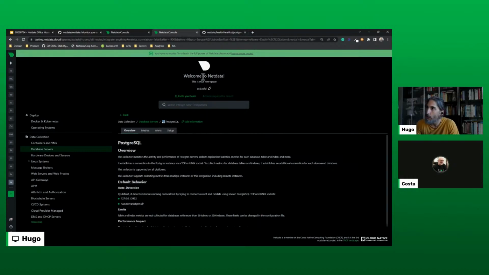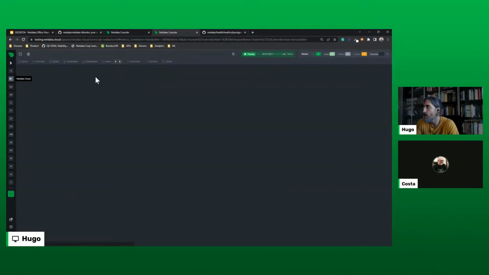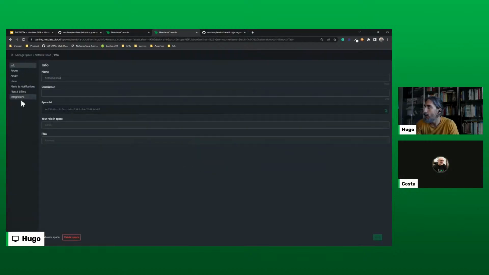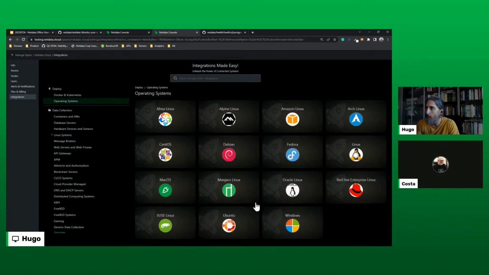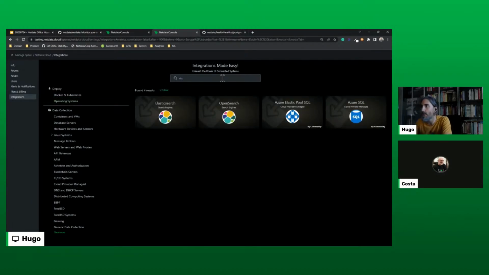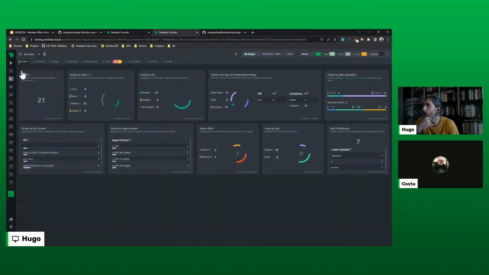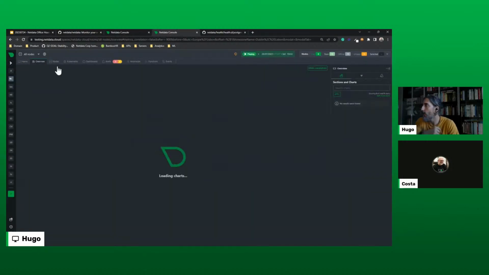As I mentioned, this is going to be part of the onboarding wizard, but once you are in a space that already has nodes connected, you're going to be able to access it from the space settings under integrations, for example. And here the context is just focused on the integration. It's no longer a marketplace. And I didn't speak about this search bar. You can search by keywords, by the name of the collector, so you can use this as your search.